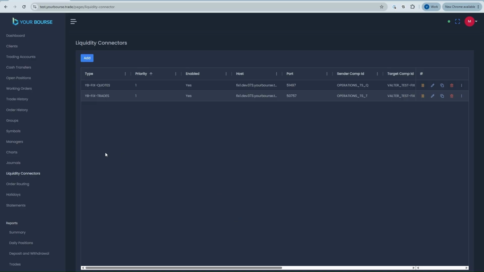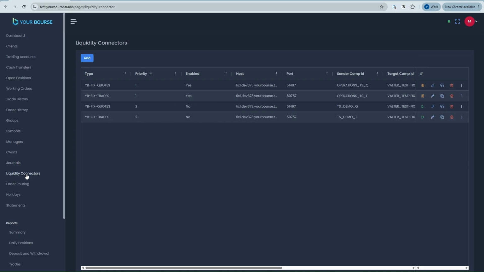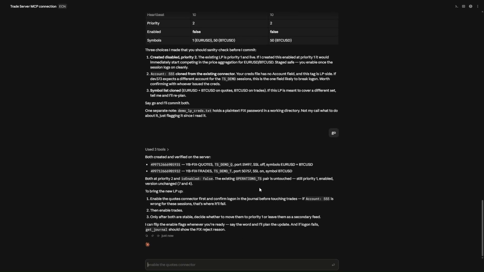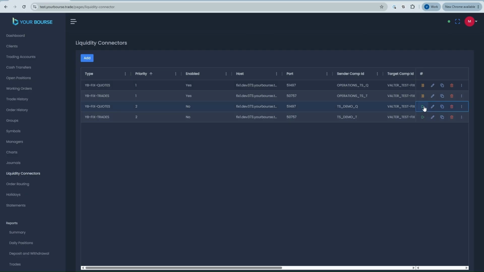Now, if we go back into Trade Server, we can see that a new connector has been created. In this example, it's the TSEMA connector. It has been created in a disabled state, so we can review the configuration first and then enable it manually when we're ready.